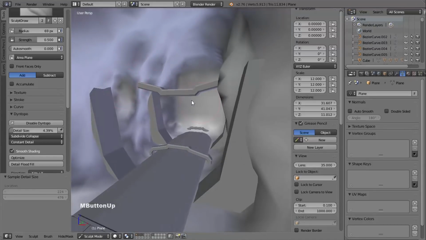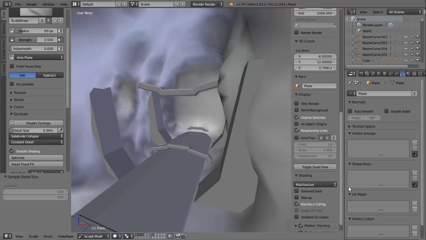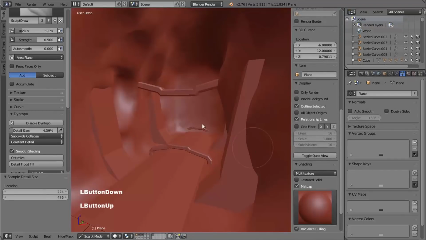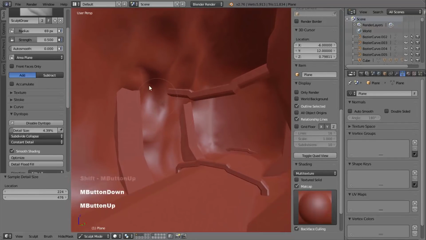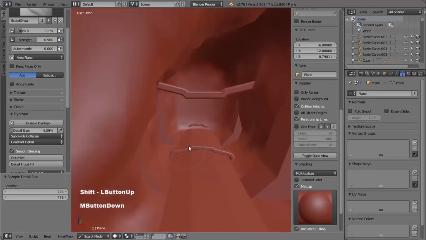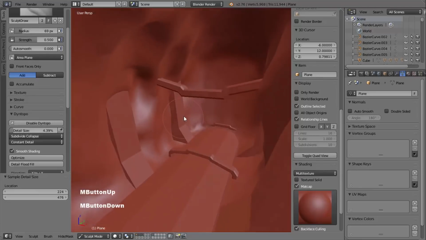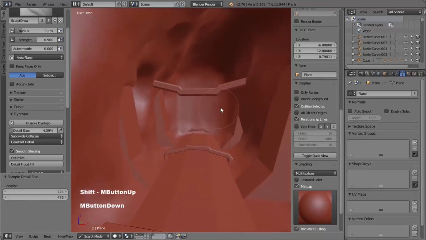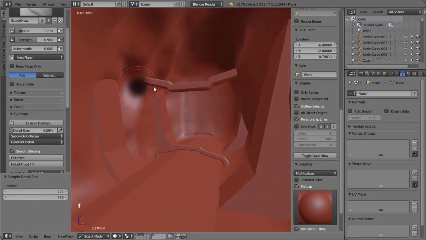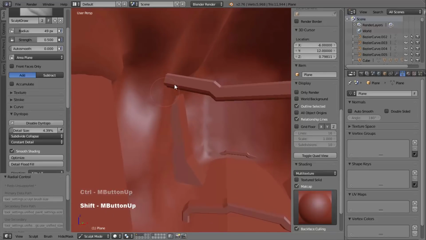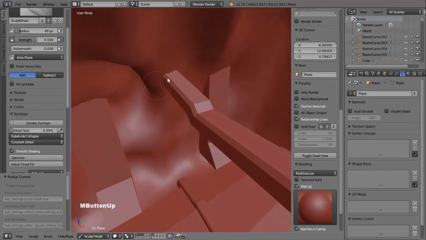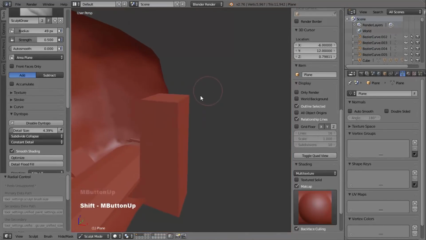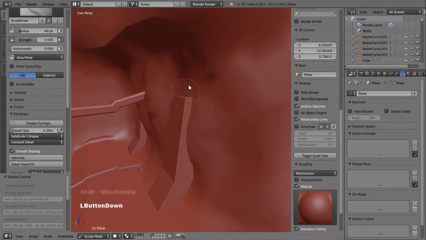I think that's okay. One thing I'm going to do though is move over to my mat cap and activate that. As I mentioned before, I just find that a bit easier to read. I think that's okay. Where I've got this horizontal strut now, I just want to make sure that that's fully embedded in the wall there. I think that's okay. And then doing the same on the other side.